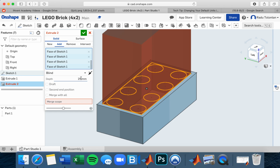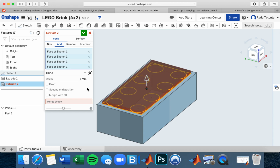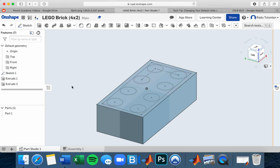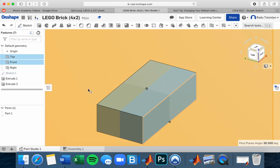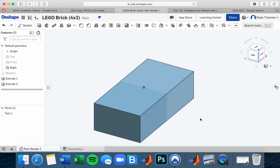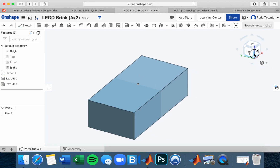And now I will say 1 millimeter. And instead of adding material upward, I'll be adding material downward. Perfect. If we hide the sketch, you'll start to see that our Lego brick is starting to take shape.